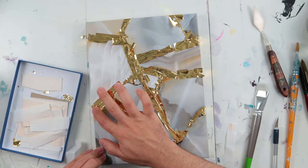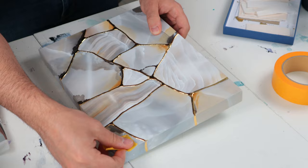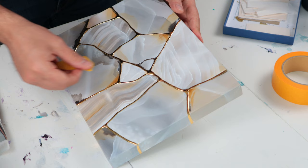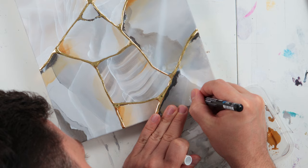Now that my gold leaf glue is fully cured and dry, we can put the gold leaf on top. With a little soft brush I can remove all of the excess gold, and I'm also using my vacuum cleaner to remove all of the little dust before applying my varnish. I'm using a little tape just to make sure I have no gold dust, because this gold is a little bit sticky. Now it is time to sign the piece, and I will apply two coats of spray varnish in gloss.